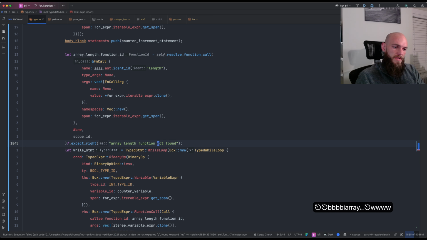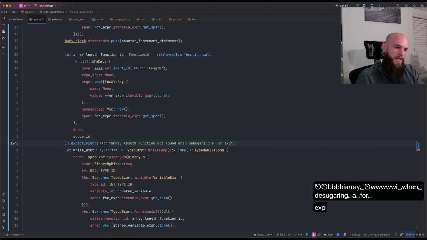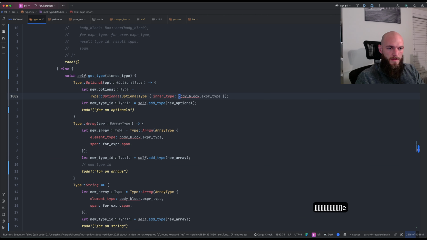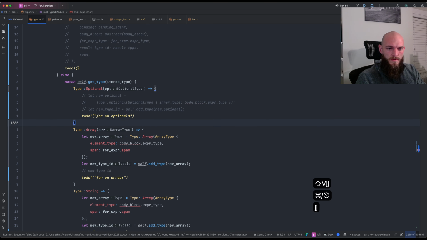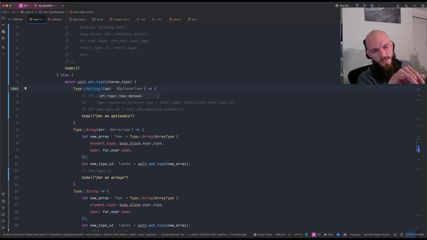Array length function not found when desugaring a for expression. Well, the good news is nothing that I've done is specific to array yet, except for that part where I just reached in.